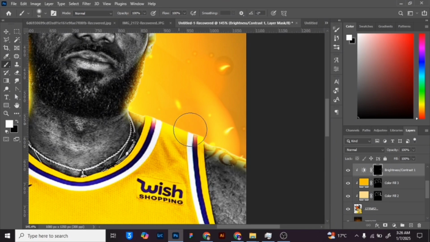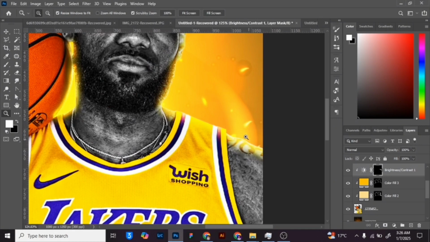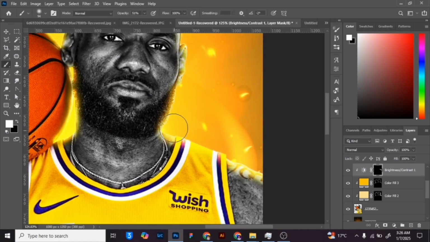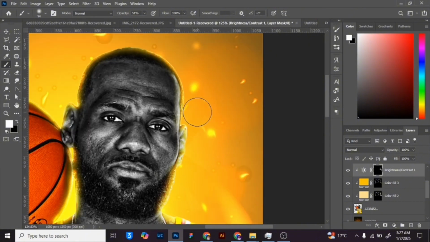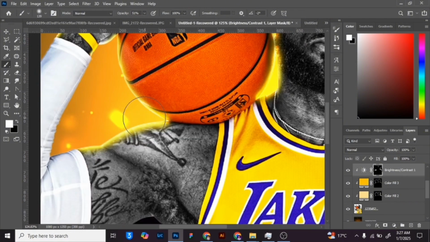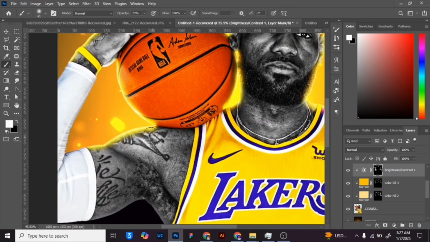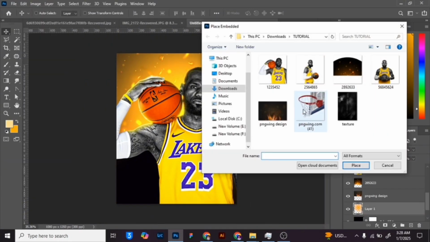Go to your brush tool, which is B. Increase the size to whatever size that you want to use, and then paint on the edges. This is too much, so I'm going to reduce the opacity. Yes, this is perfect. So paint on the edges again. It makes your image look realistic. The brightness from the light behind is now entering the image, so it's bright. So you paint on the edges, the parts where you've painted before. I'm just going to make it fast because of the length of the tutorial, and I reduced the feather.